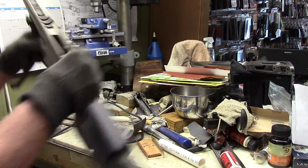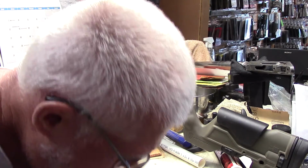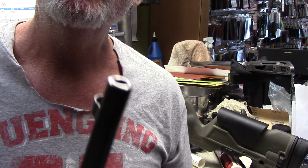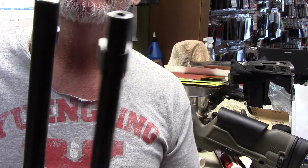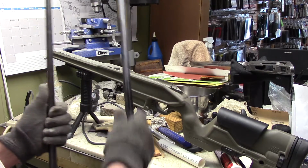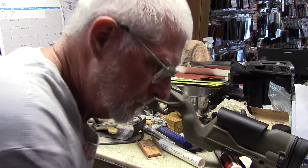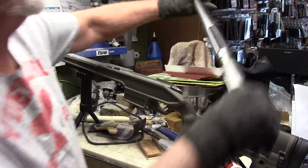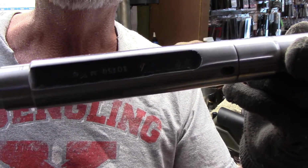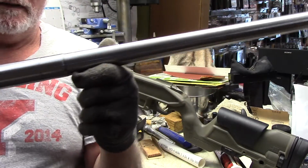Now, for a standard Mosin barrel, you don't have to worry about that. Where's the standard? What do we got here? Here's a 9130 barrel, which fits in pretty good. Here's one from Finland, a little bit thicker, which would have fit in that stock, no problem. But, you know me, I have to use this massive UK 59 machine gun barrel.